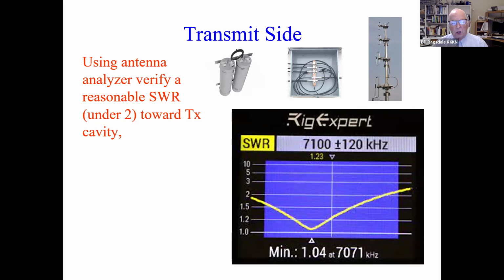But if it looks odd, then disconnect the filter cavity and connect your antenna analyzer directly to the cable going to the transient protection. Check it again. You should see exactly the same result. Then disconnect on the output side of the transient protection, and check your antenna. In all those cases, you should see an SWR well under 2. And if anything is out of line, you've now localized the problem, and you take further action on fixing that element.